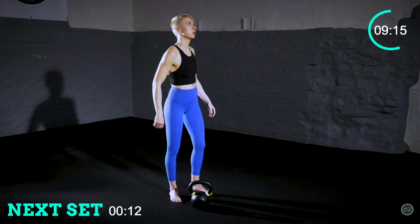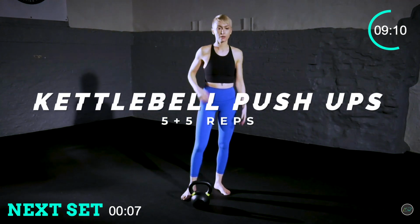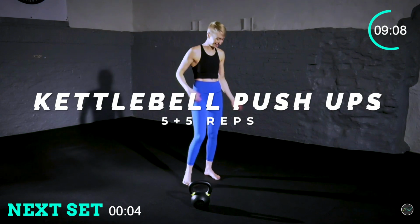The push-up is often thought of as a remedial exercise, but in actuality, it is an amazing functional pressing movement that will build strength, power, and stability if performed properly.